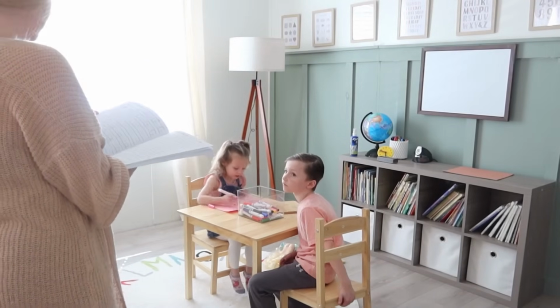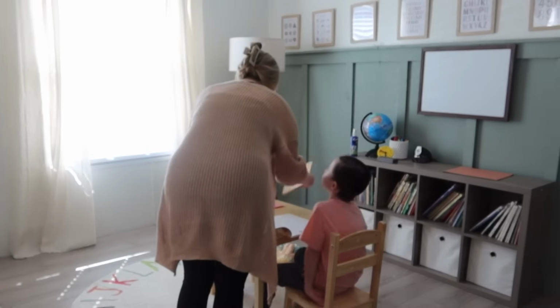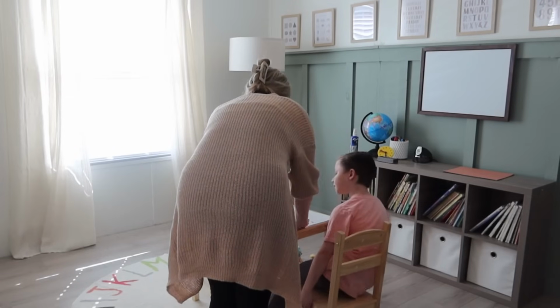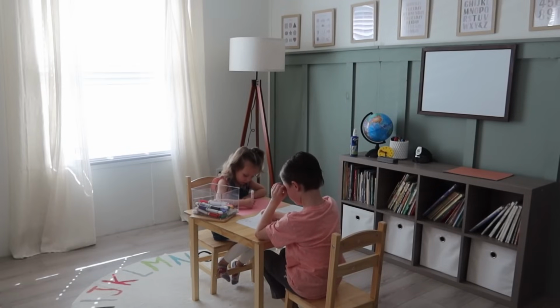So we got out the Duplo Legos. By the way, I highly recommend for toddlers and preschoolers. Ray absolutely loves hers. We also have a preschool busy book that we work in sometimes. I'm gonna link all of this down below for y'all, but school with her is very light because she is so young.